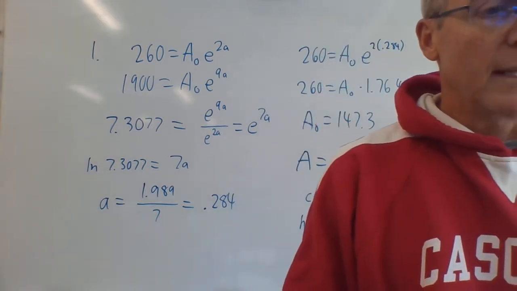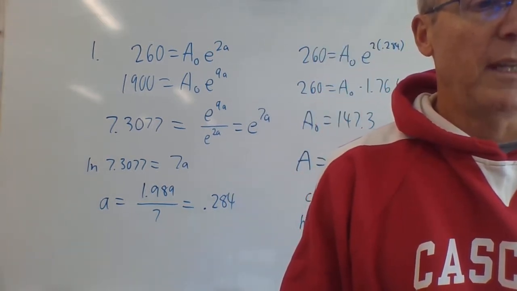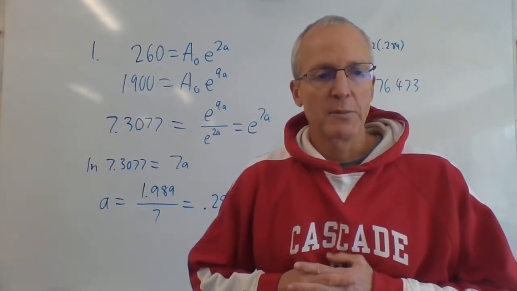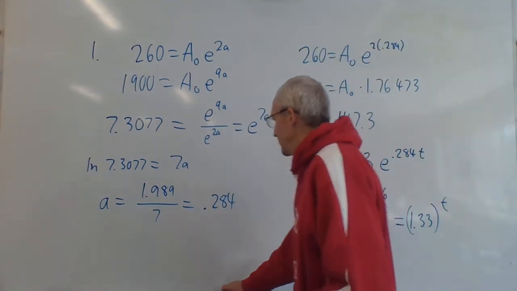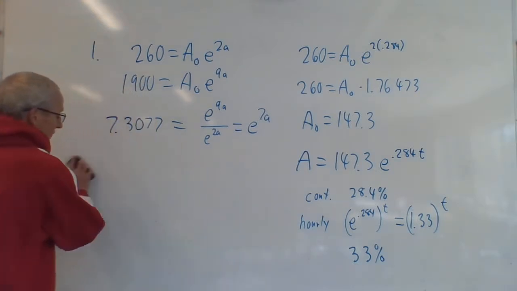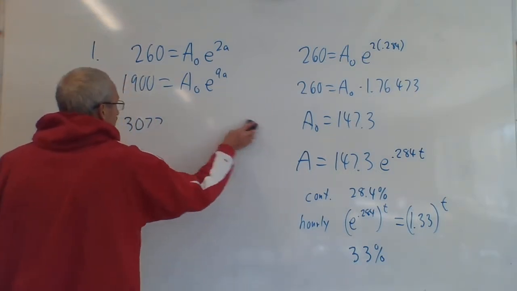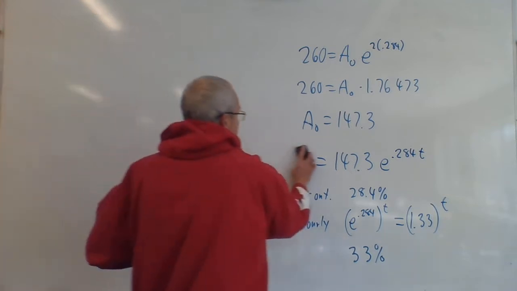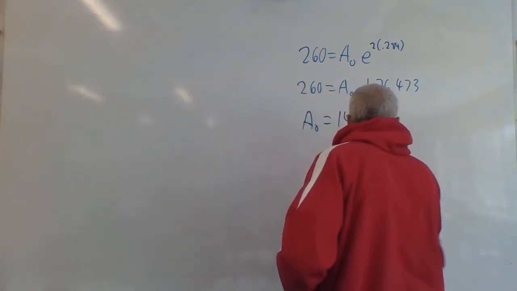All right, that's number 2. Number 3, you invest $1,000 at 6.3% interest for 10 years. How much money will you have if it's compounded quarterly, which means 4 times a year? So 4 times a year they give you interest. Not very good. Be better if it was 1,000 times a year.